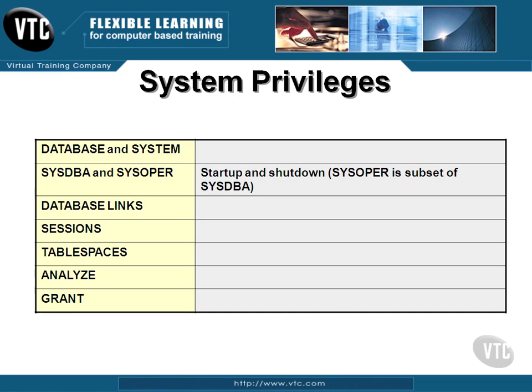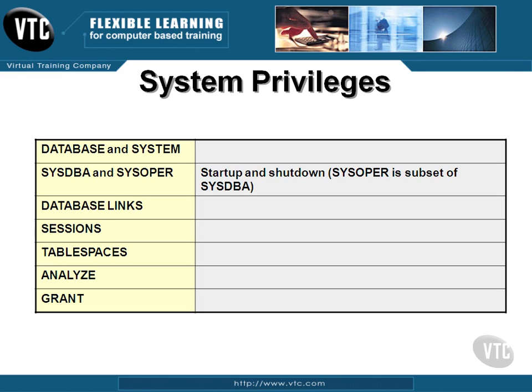So we have basically SYSDBA and SYSOPER, which is the operating system level, granting access to the password file in the operating system. It allows you to get into the database and start it up and shut it down. You can access the database when it's not running or not open. Database links allow you to talk between different databases. Sessions, obviously DBAs, systems people have to have access to those. Tablespaces, systems people generally tend to reorganize things in I/O quite often, or they have access to backup software.